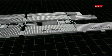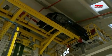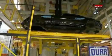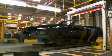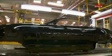At this point, the Jaguar XK chassis is ready to head to the paint shop. A pristine, dust-free environment, strictly off limits. At the end of paint, the result is a beautiful body to match the V8 engine's brawn. It's a race-inspired mix of form and function that began almost a century ago in the earliest days of a company intent on building speed.